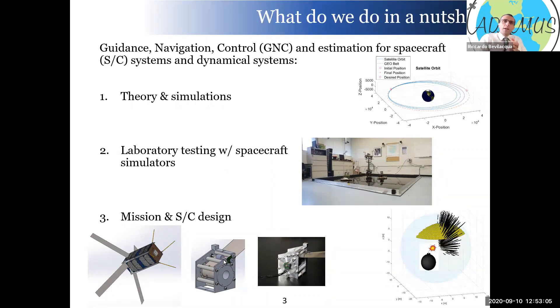For those who are not familiar, a one-unit cubesat is a 10 by 10 by 10 centimeter cube. So they're really tiny spacecraft. You can build two-use, three-use, so you can grow the size, but they're really shoebox-like satellites. We are building two that we have to deliver next year to NASA, so we're pretty busy. And this last one has to do with machine learning applied to fragment fly-out, fly-out of warheads. We'll talk about that later. I believe this kind of new research can be expanded to the problem of space debris, collisions in space between spacecraft, explosions in space, which are events that we have already experienced in the past.